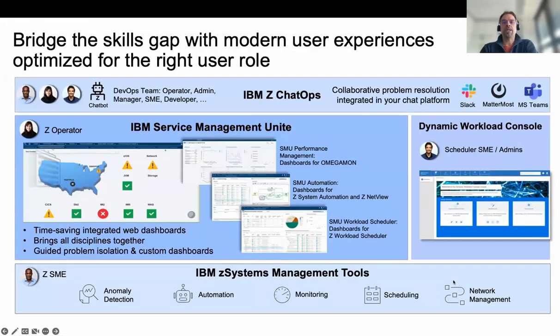So let me now talk a little bit about the different user experiences and corresponding users involved in the management of the IBM C Systems platform. So let's start at the bottom. Here you see the various IBM C Systems management tools that provide things like anomaly detection, automation, monitoring, scheduling, network management.